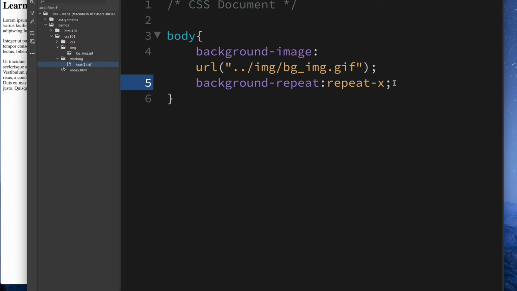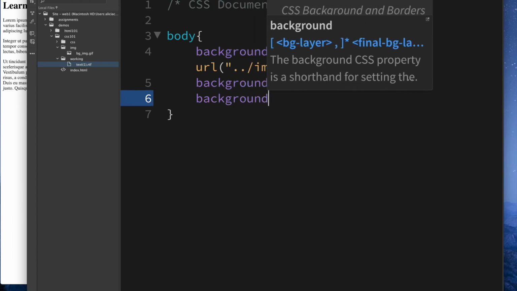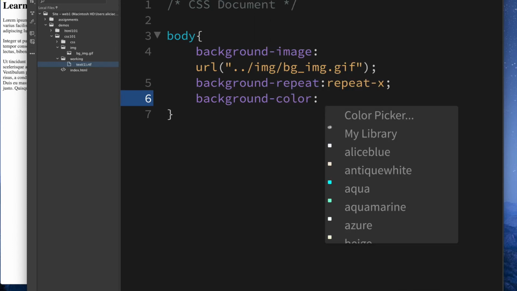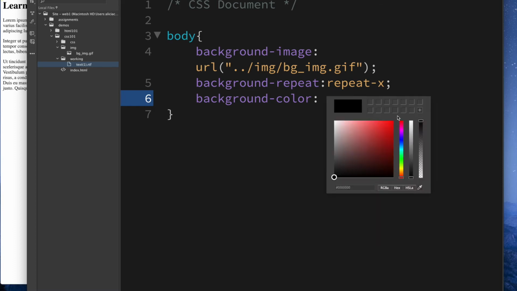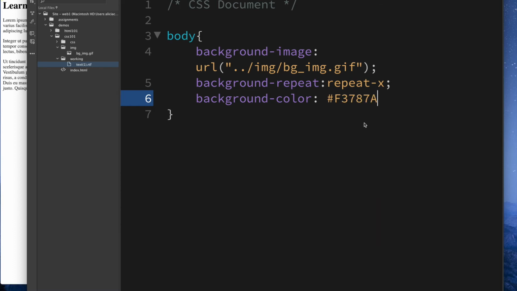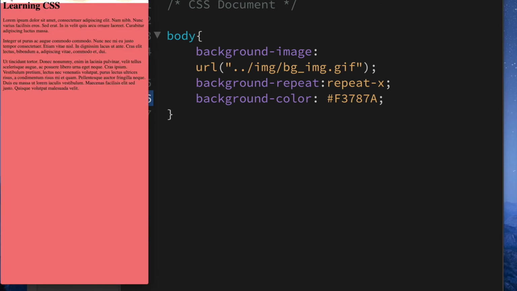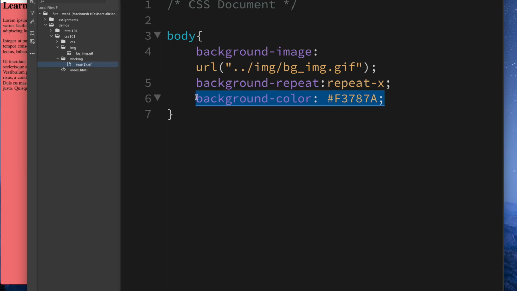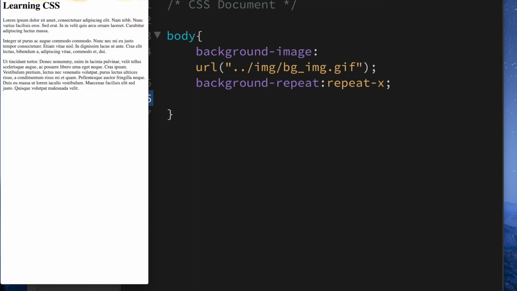I mentioned also doing background color. So you could do background hyphen color, and then you could choose the color picker, or you could use the pure CSS hexadecimal values. I'm just going to choose any color here. And then you'll see anywhere where the image isn't, it's going to repeat. Now that white is only there because that's part of the actual image. Okay, so again, I just wanted to show that to you, but I'm going to take it off because it doesn't really look that good.